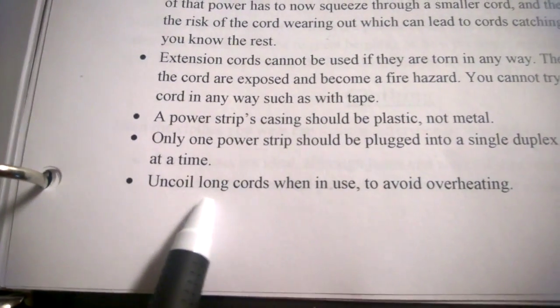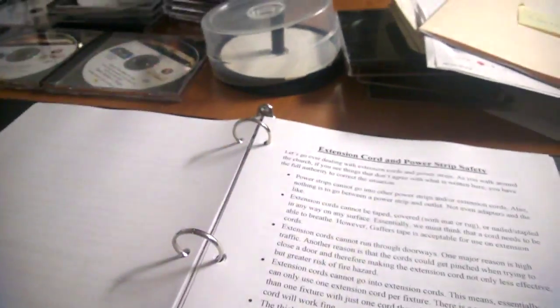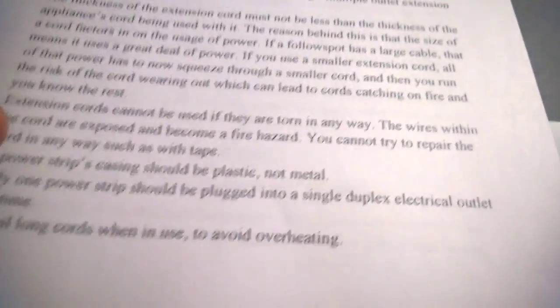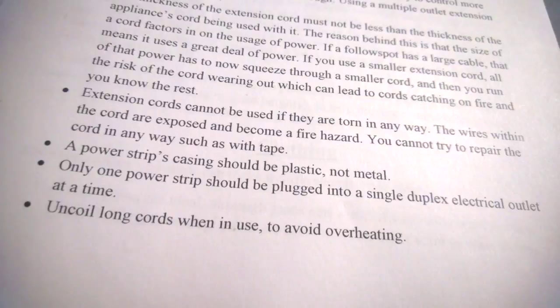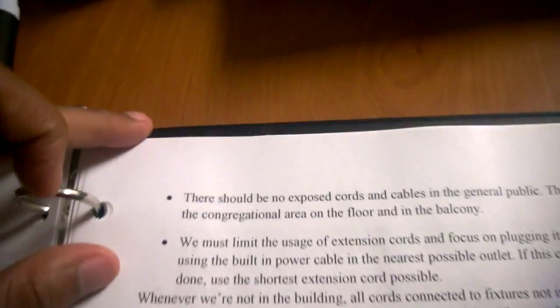So let's focus here. Uncoil long cords when in use to avoid overheating. So that just means bring out the entire cord, unroll the entire cord, make sure that it's all out of its roller or whatever, and obviously to avoid overheating. We have a few more, or a couple more.